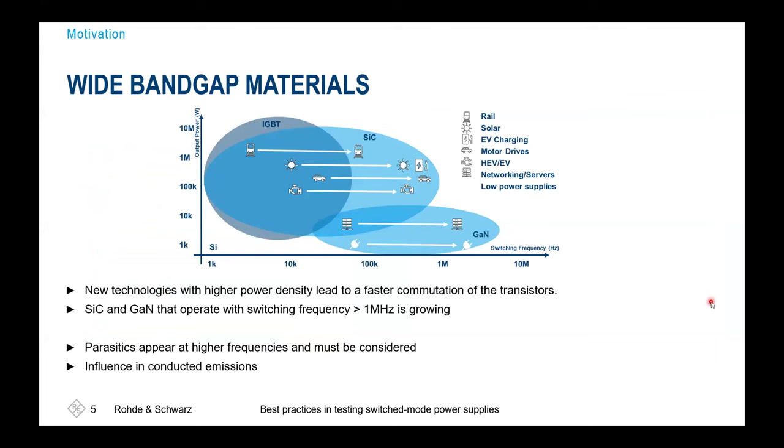When we are looking at the new upcoming wide bandgap materials, we're seeing, okay, with silicon carbide, gallium nitride, switching frequencies increase, and also does the power density that could be achieved. And both will cause us some headaches. The increased power integration density will mean we also have to take care of how to get the heat dissipated from the switching devices when there are losses occurring. And also by having a higher switching frequency, we'll have to ensure that these are not causing us headaches in the other EMC bands, so that when we are doing investigations inside the EMC chamber.